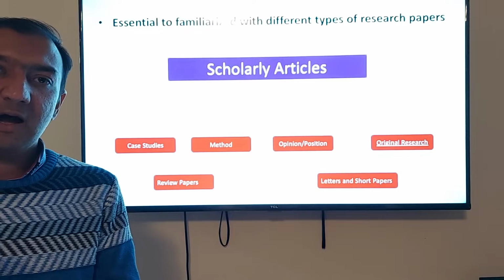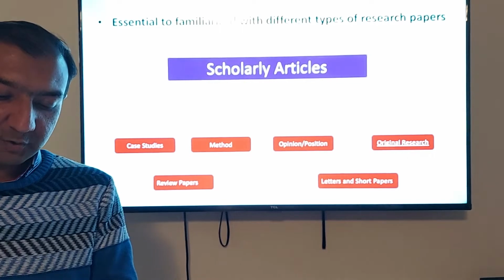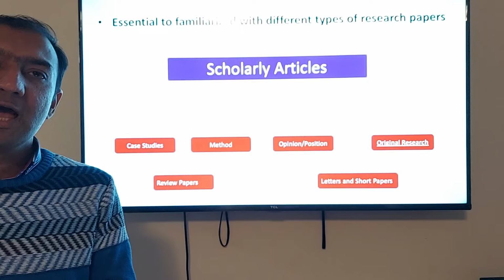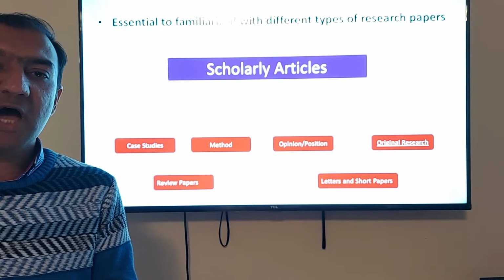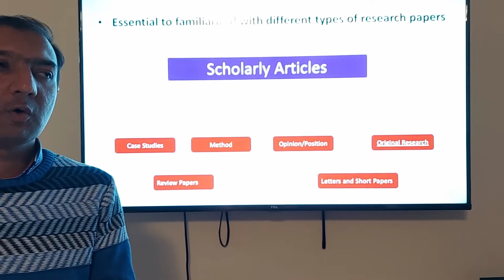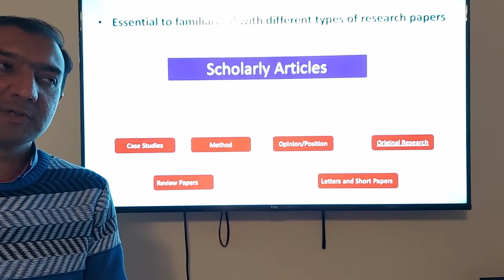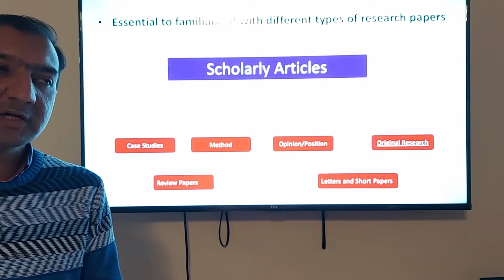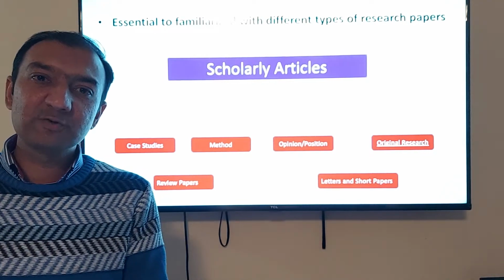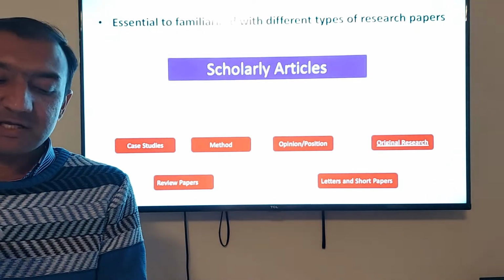Review papers also have different types: systematic literature review and literature review. And then we have the letter and chart papers, which could be written for different purposes. But overall, whatever the derivation of these papers, when you go to different journals, they have different types of papers, and those types fall in these high level categories.